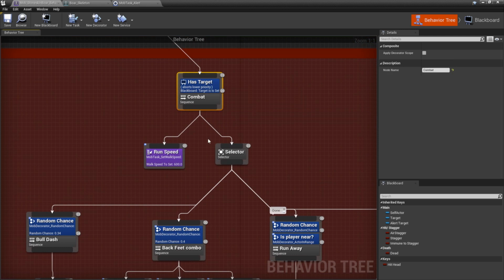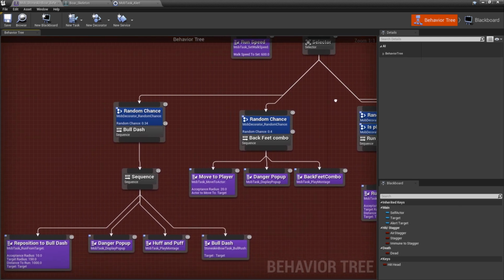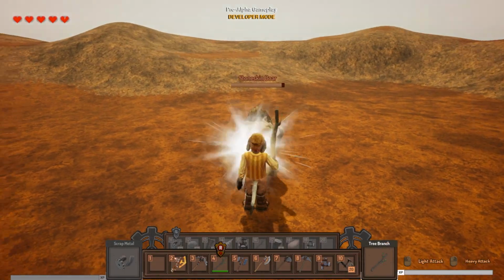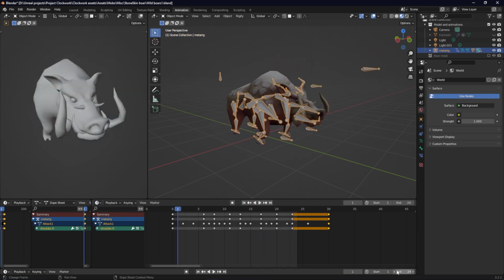During combat, there are a bunch of different options of actions the boar can take, and each one of these options has a different chance to be picked at random. The first one is a very basic attack, and the boar is just going to move towards you and execute a simple headbutt attack. I tried making the animation very telegraphed at the start, so you can easily dodge something like this.